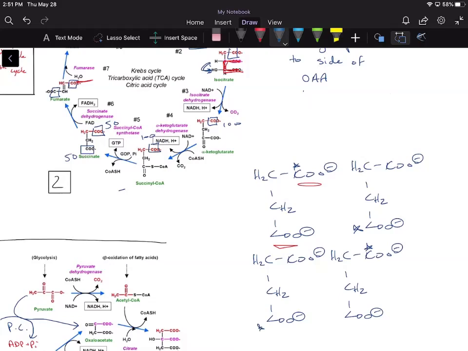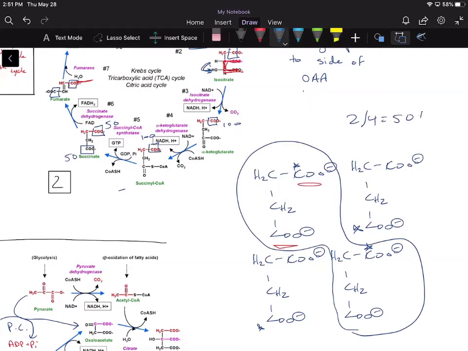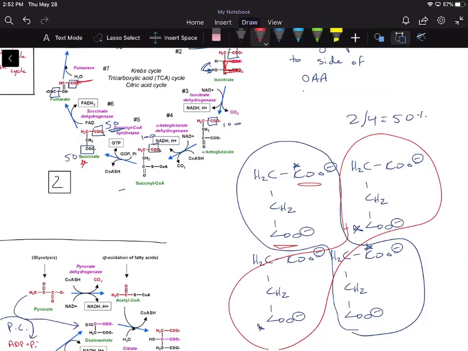So if you look at the population of these succinate groups, notice how if we're just looking at it like this, 2 out of the 4 molecules, or 50%, are going to have the radio label on the top carboxylic acid group. And the other 2 out of the 4 are going to have the radio label on the bottom carboxylic acid group, okay? So the idea here is that you're not physically splitting a radio label, you're just looking at the population of these succinate molecules, and on average, 50% of your radio label is going to be on the top one, 50% on the bottom one, okay?